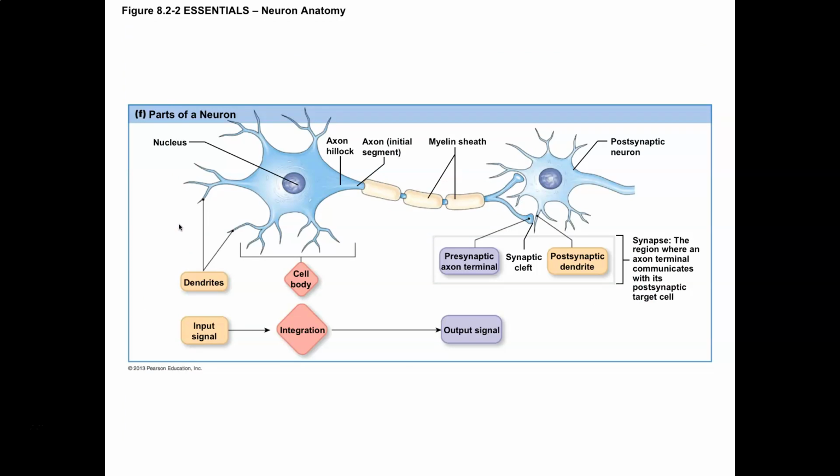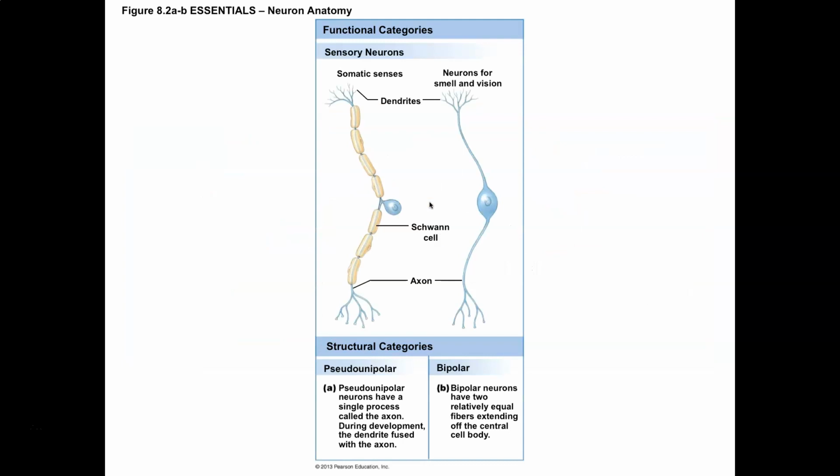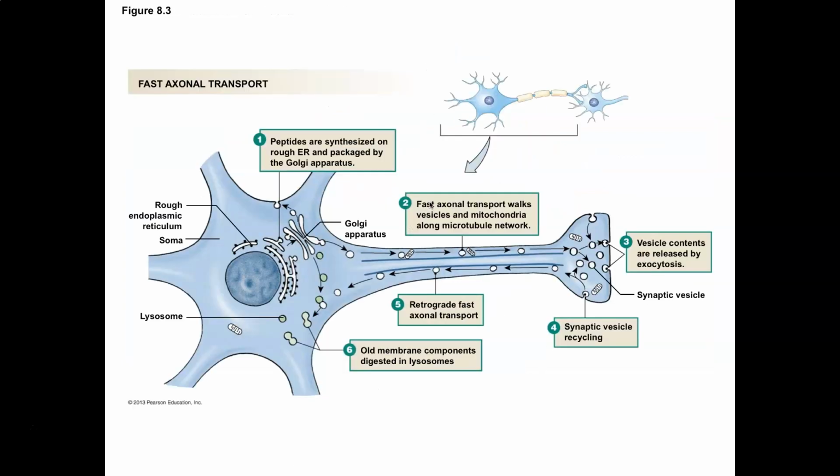And then basic structures of the neuron, so dendrites of the neuron, the cell body or soma, the nucleus of the neuron, the axon hillock, the axon terminals. Notice here there are Schwann cells wrapping around this particular neuron, creating what's called the myelin sheath. So lots of anatomical things to take a look at before you dive into the physiology. And again, various diagrams to take a look at.